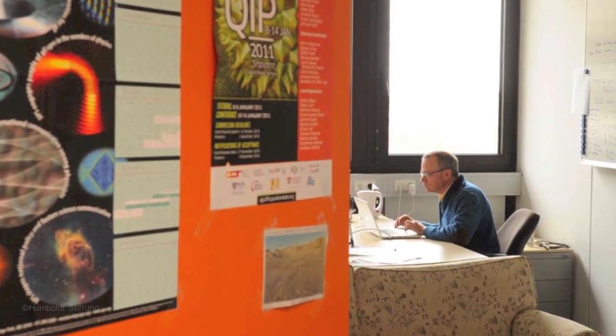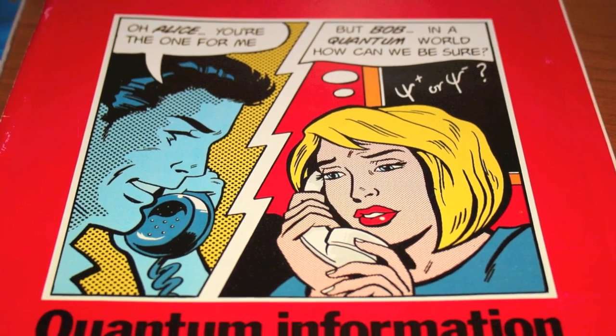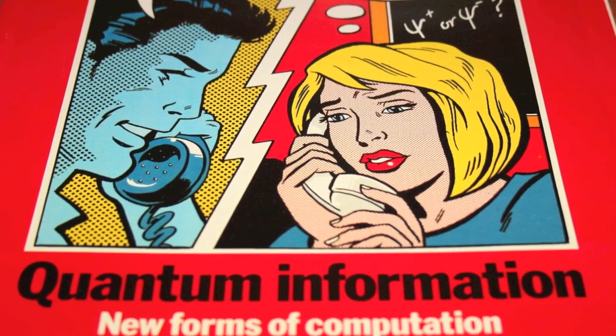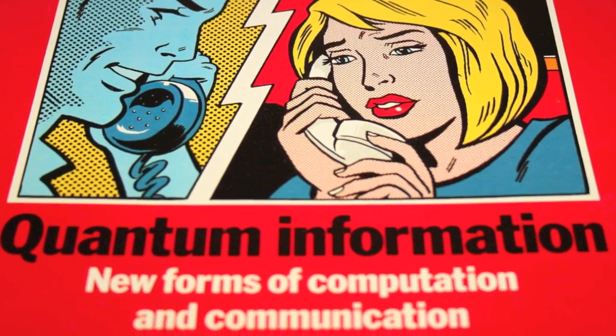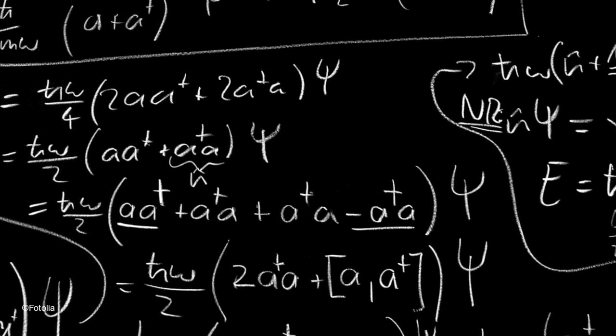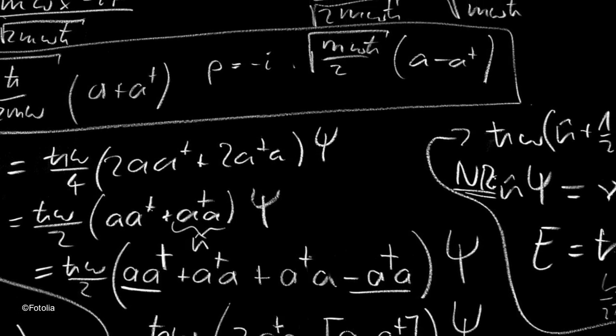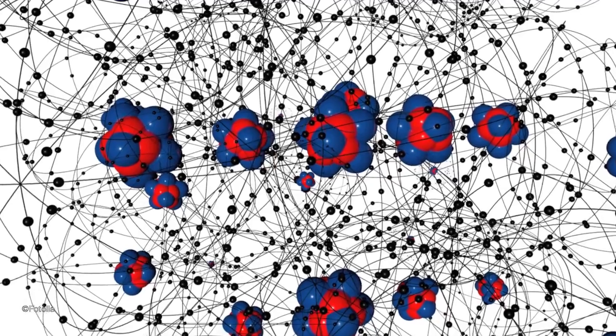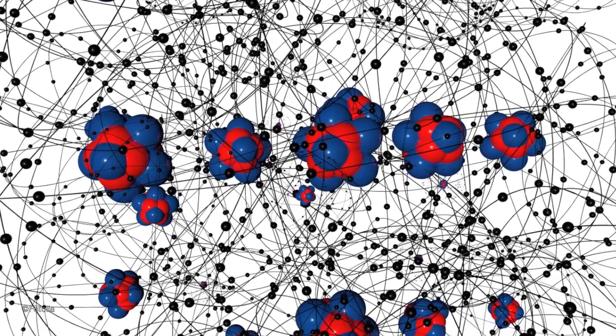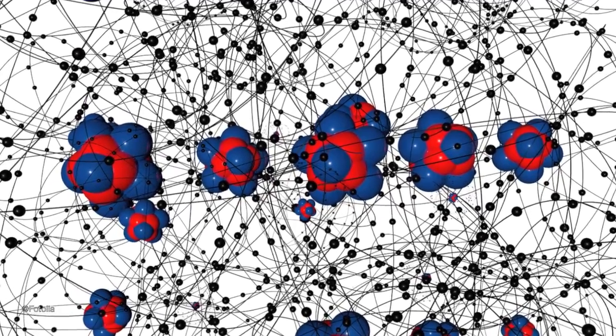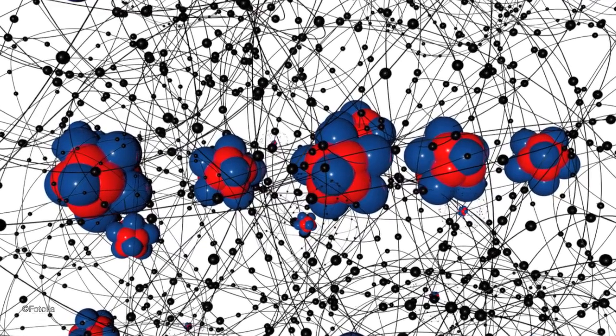It has fantastic capabilities for calculating new things for pure mathematics and pure physics. So there are math problems in the theory of numbers that it's capable of solving that we believe are totally impossible or would take, say, the age of the universe for a regular computer or even a supercomputer to compute. Things like computing the structure of molecules.